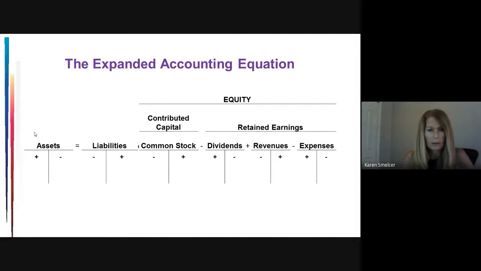Those T accounts that you see below each of those accounts, those pluses and minuses, represent the side of the account that increases. So for instance, an asset would increase on the debit side because the debit's on the left side of that T account, but a liability would increase with a credit, which is on the right side of the T account. So this is something you're going to have to commit to memory right on the front end, but this is the primary basis of all of accounting: everything must balance, and it follows this equation.